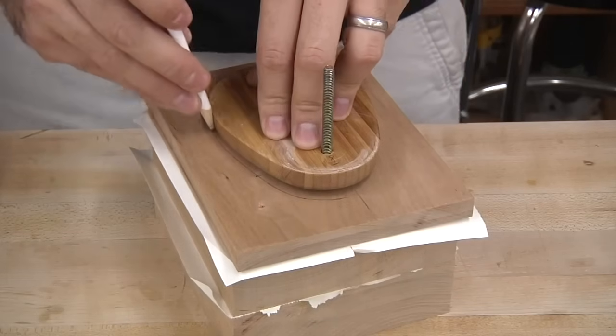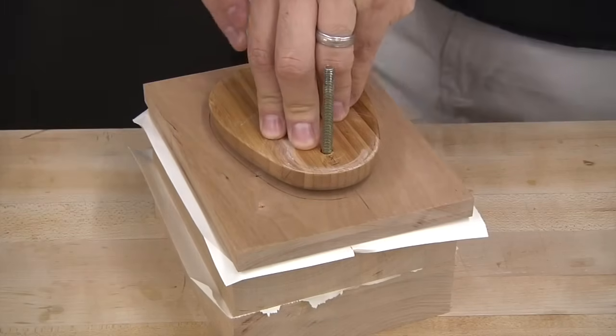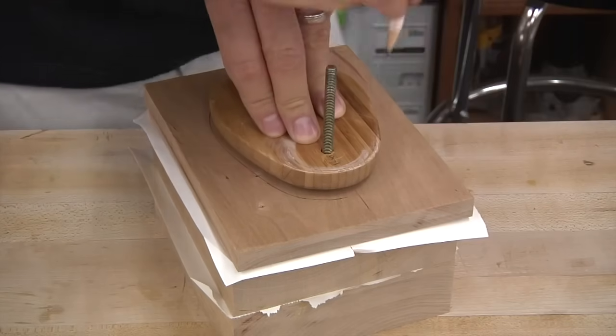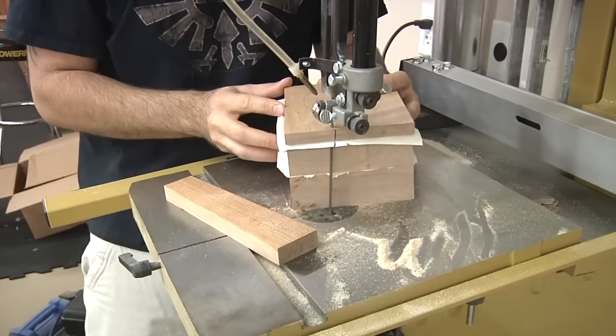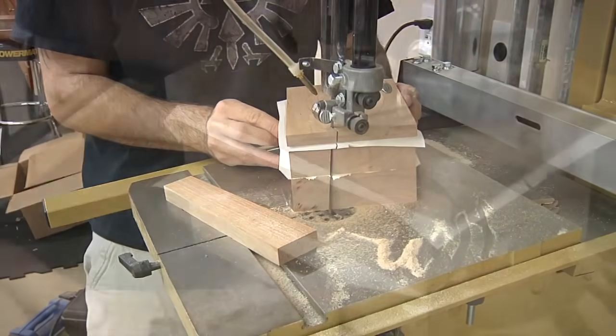Once the glue is dry, we can cut the shape at the bandsaw. The top of the old salt cellar will give us the narrower dimension that we need for the lid. Of course, you need to make sure that the 1/2 inch lid piece is on the top. With the bandsaw tilted to about 5 degrees, begin cutting out the shape.